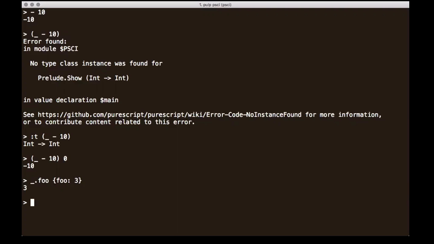Or you can use it for an update. Or you can use it for record creation as well. So with this now, the underscore also means that you can use it for sectioning operators, but in future we probably want to section a couple of other things. So maybe sectioning case, which is equivalent to Haskell's lambda case. And there's probably one other thing, it's on the issue, but I forget exactly what it was.